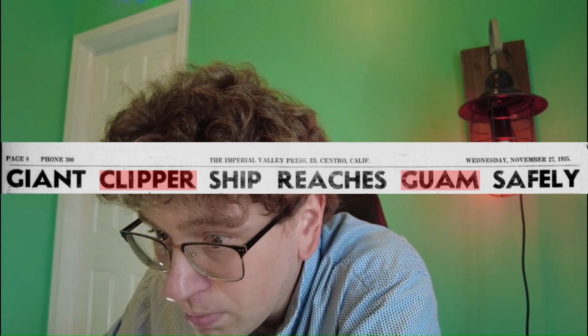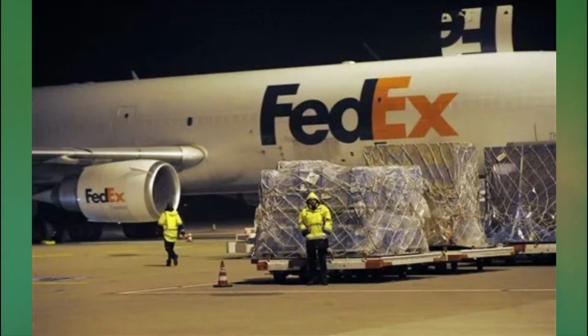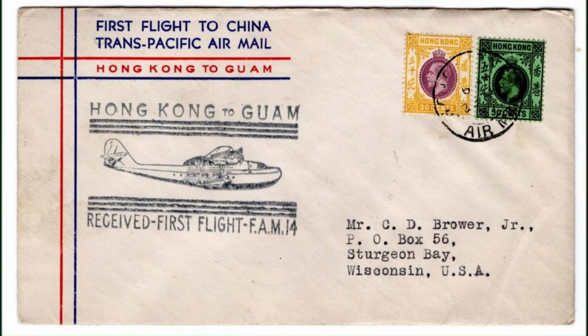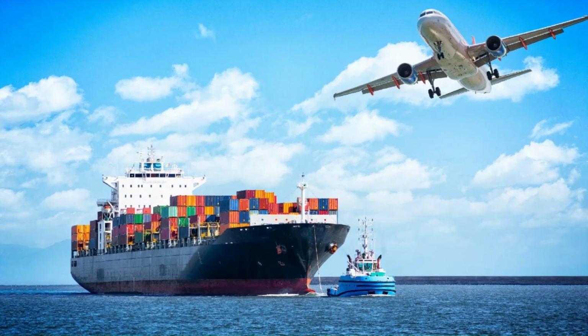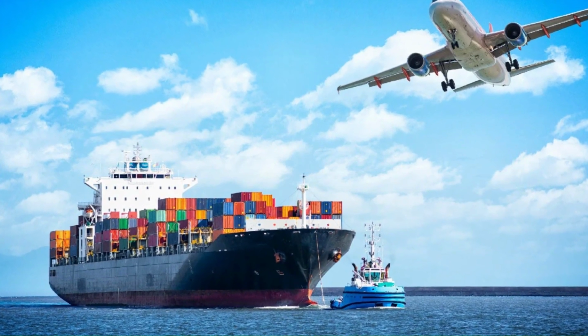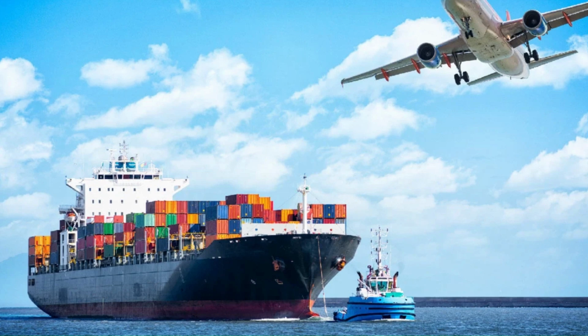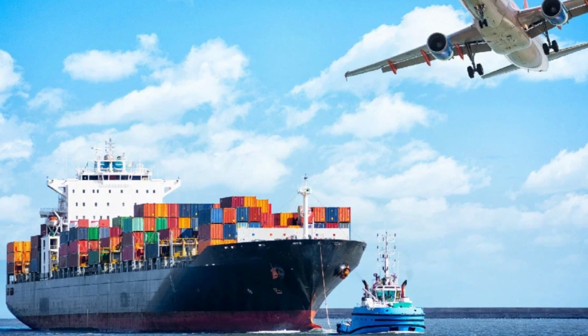Once in Guam, the plane unloaded nearly 200 pounds of mail as the captain and crew of the Clipper were joyously met by officials. Overall, it took 6 days for them to reach their destination in Manila. It carried 115,000 letters in its cargo, weighing nearly 2 tons. For a ship to go along this route, it would take them roughly 2 weeks to travel that same distance, but the Clipper was able to do it in half that time.